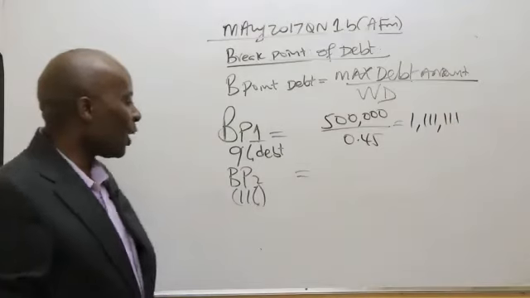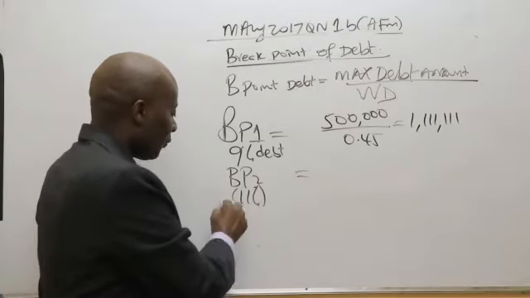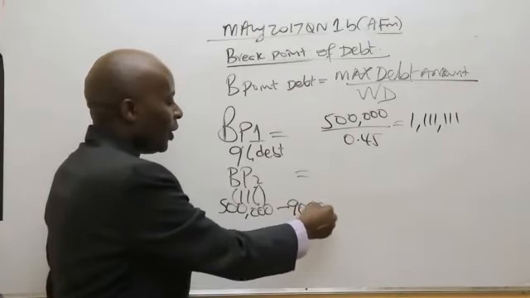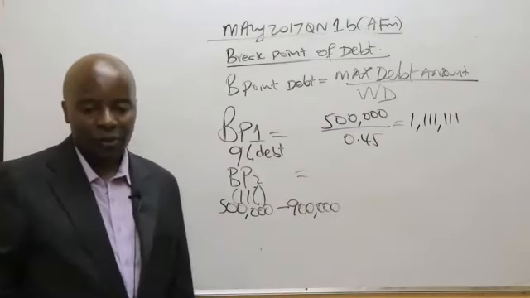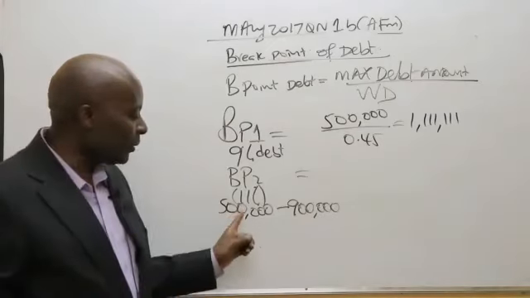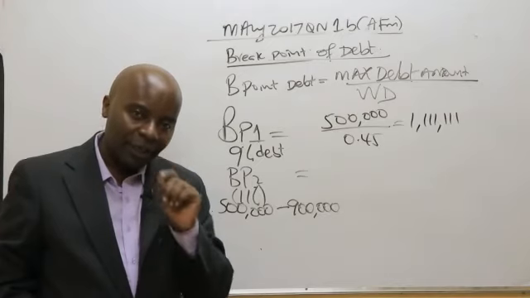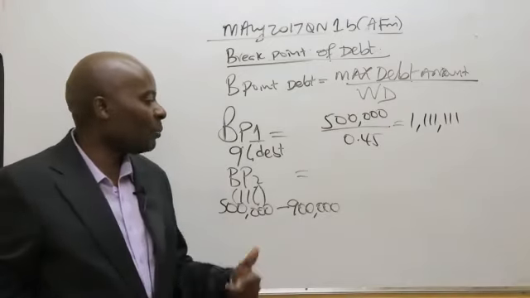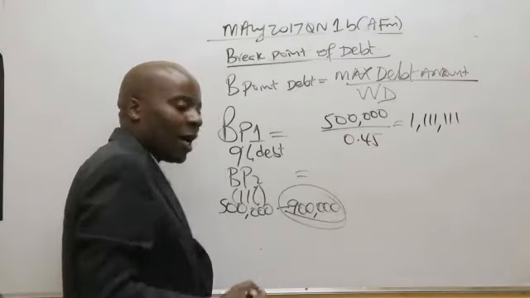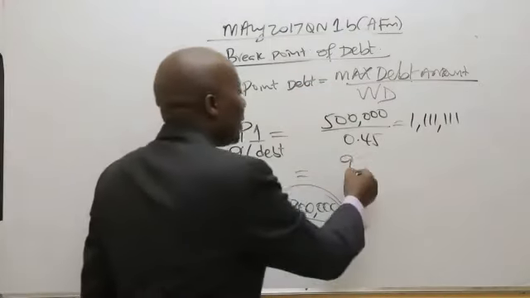So for breakpoint 2, 11%, I can see outrightly the range. I can see the range here is 500,000 all the way to 900,000. So here I may be tempted to subtract the 2, and that is the biggest mistake that you can ever do in this kind of arithmetic. Because remember that these breakpoints are supposed to be cumulative in nature, and that is why we'll simply read the maximum value, the upper limit. So the upper limit here is 900,000.